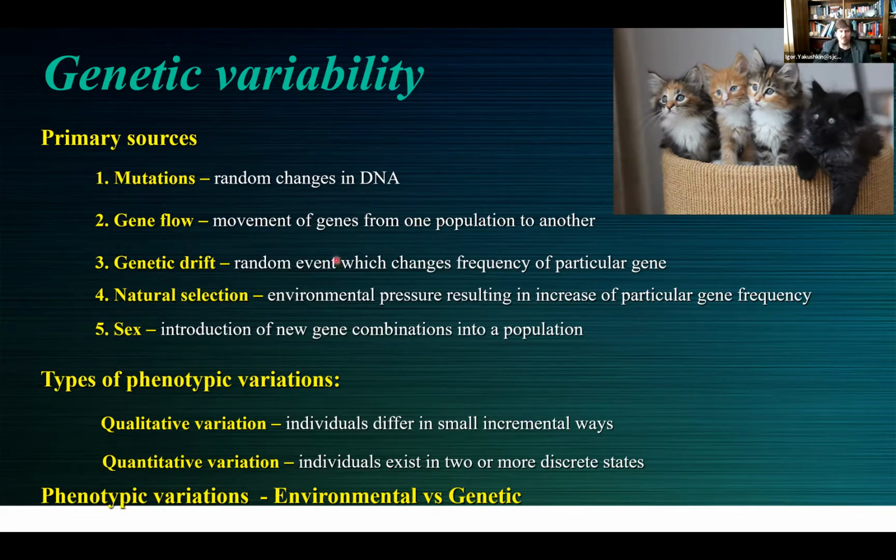Genetic drift. Already talked a little bit about that. A random event which changes the frequency. Let's say for some reason, three of those cats will die off. Let's say that as soon as you end up with the three colors, you have a lethal gene. They die off, they will not be able to reproduce, only black cats will be reproducing. Or vice versa, it doesn't really matter. So in this particular case, there is a random event. A human decides that those cats are not really good and he or she killed them or neutered them. Only the ones they decide to use as reproductive ones. So, random event.